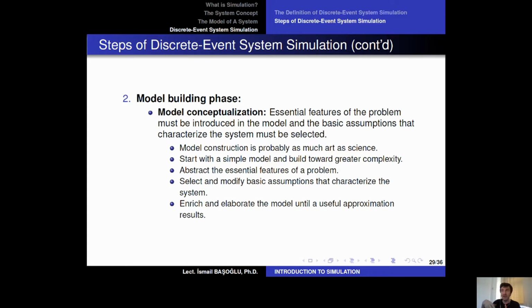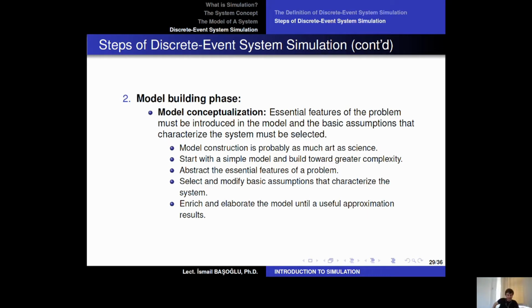This requires a process which adapts through calibration. We abstract the essential features of our problem, select and modify basic assumptions that characterize the system, and then enrich and elaborate the model until a useful approximation results.